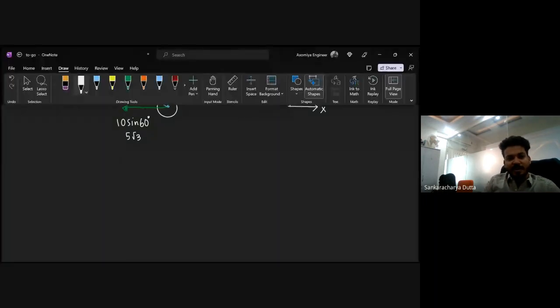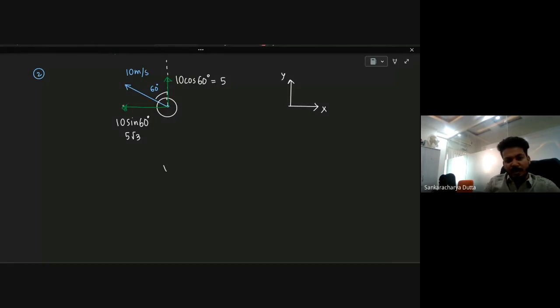Okay, now I'm going to write this in the component form. The velocity of the ball is actually minus 5 root 3 x cap and 5 y cap. Now why did I use minus? Minus represents that, compared to the standard direction that was supposed to be x, the actual velocity of the ball is in the reverse direction of the x axis. It's not in the same direction as x, it's in the opposite direction of x. Okay, so that's why the minus sign, minus 5 root 3 x cap.